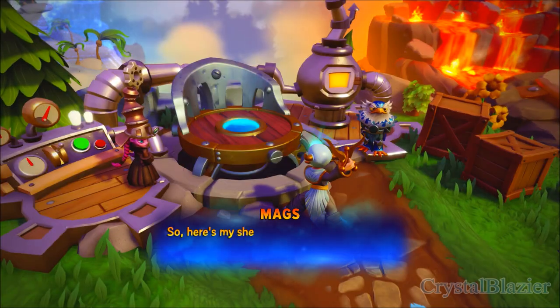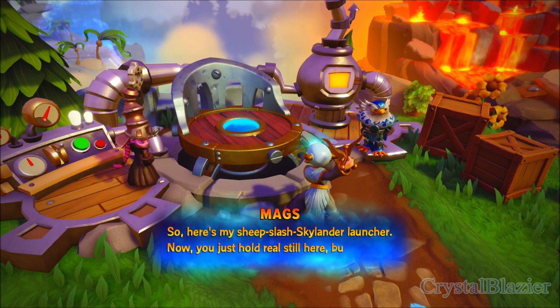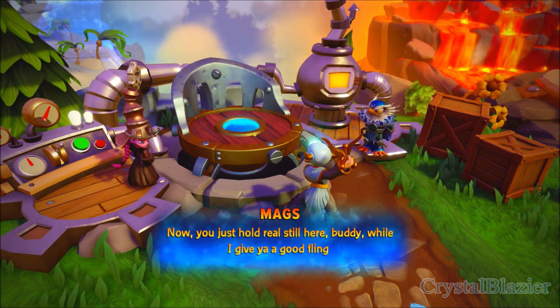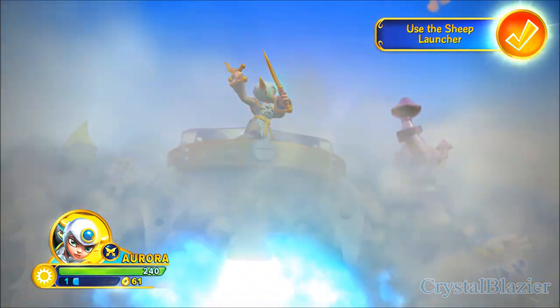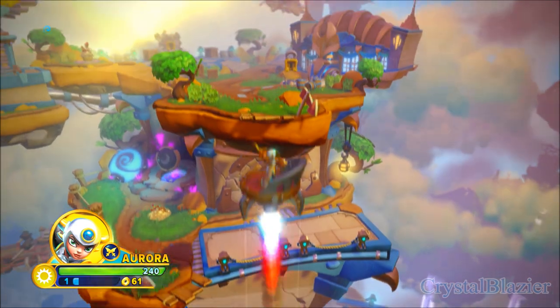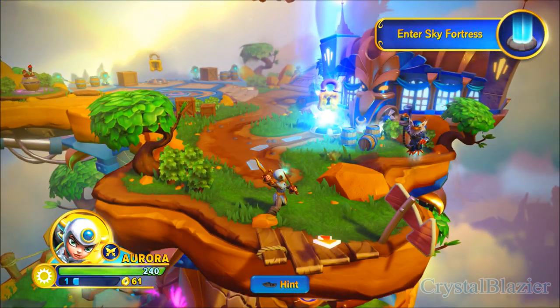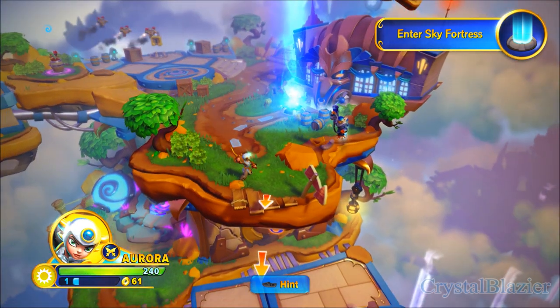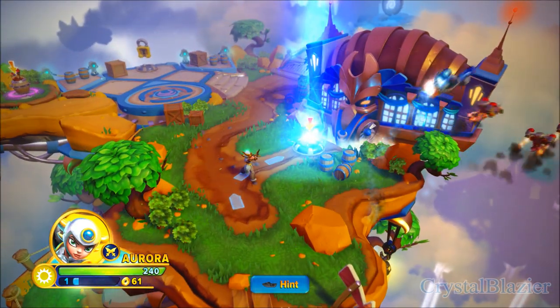So here's my sheep / Skylander launcher. Now you just hold real still here, buddy, while I give you a good fling! Frogs in a frying pan! Yee-haw! Our battleship is just inside that hangar, Skylander. So are a bunch of vultures. Let's go and change all that.